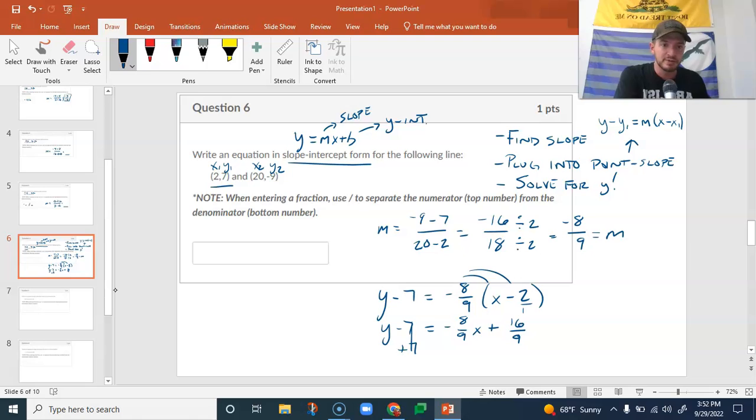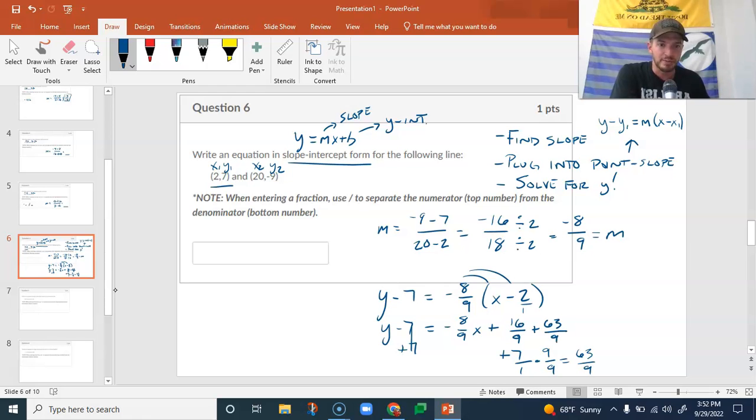So the last thing we have to do, guys, is just solve for y. So I'm going to add 7, and then I'm going to add 7 over here. This is like 7 over 1. You can do this a lot easier in your calculator, but I'm going to show you how to do it by hand, since I'm already here. So again, my denominator is 9. I'm going to multiply both top and bottom by 9 here. That's going to give me 63 over 9, and that's what I need to add to this value right here.